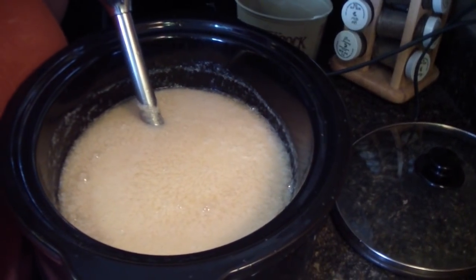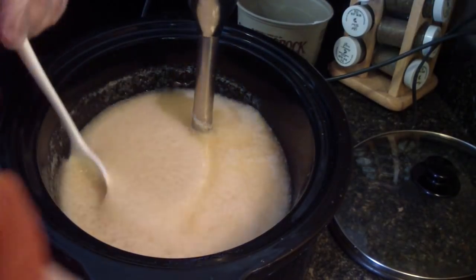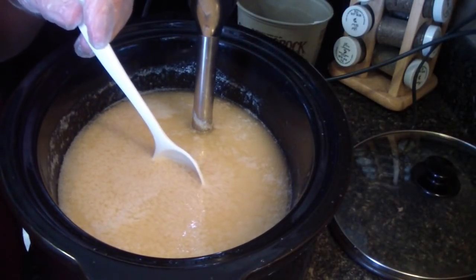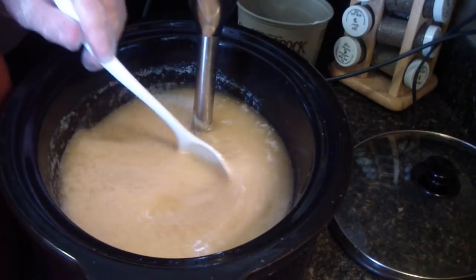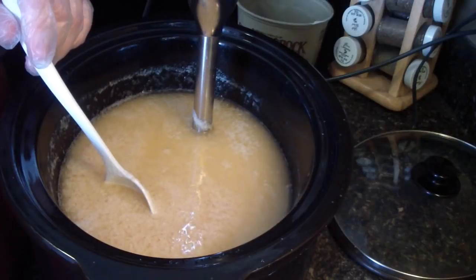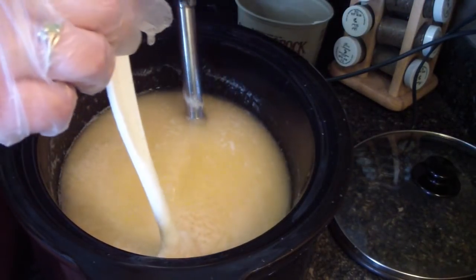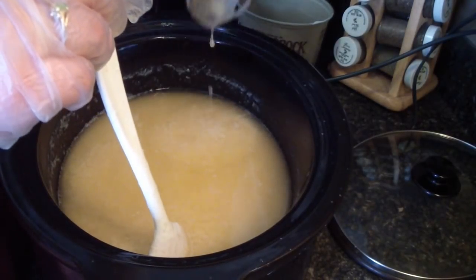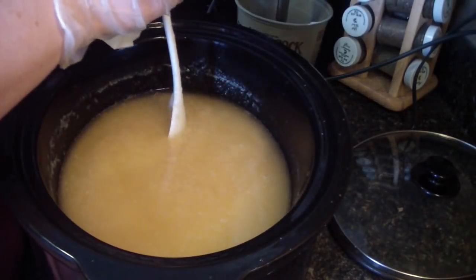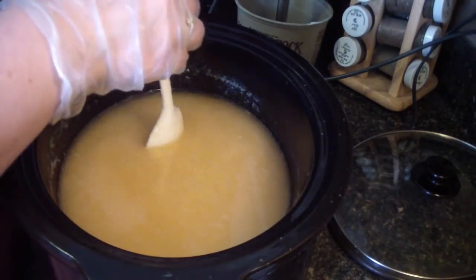Okay, I'm going to let my stick blender rest a while and I'll go over my recipe with you guys, and I'll just hand stir it right here while I go over my recipe and you guys can look at it and listen. All right, let me get my stick blender out. It's really hot and I don't want to ruin it, so I'm going to let it rest, and you're not going to hurt the soap by letting it rest.